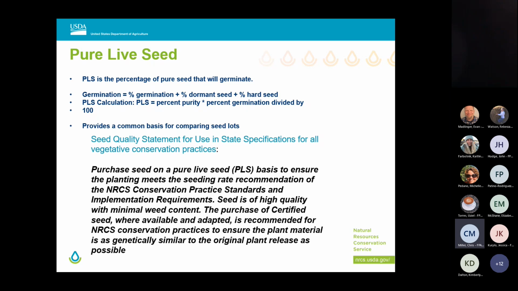So this statement was actually taken out. This reminds me to mention that the National Plant Materials Program did a tech note number 7 called "The Importance of Seed Quality for Natural Resource Conservation Practices." It was actually released April a year ago, April 2022. If you're interested in looking at this, you're more likely to find it if you Google the name of the tech note, as opposed to trying to find it on our website. With the new website, there's a lot of broken links. So the name of it is "The Importance of Seed Quality for Natural Resource Conservation Practices."